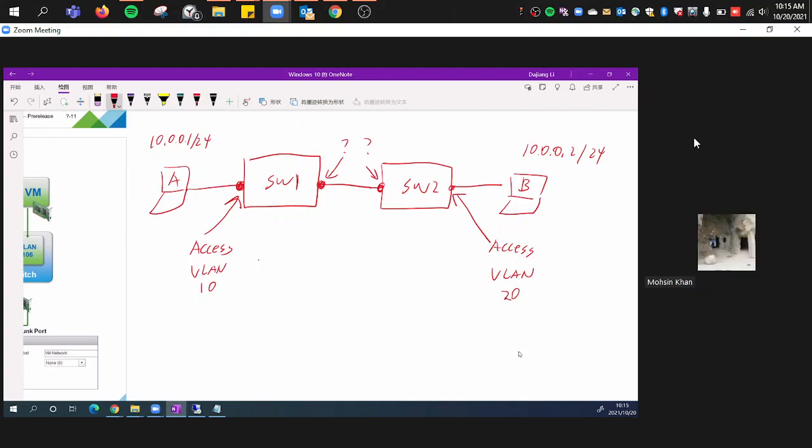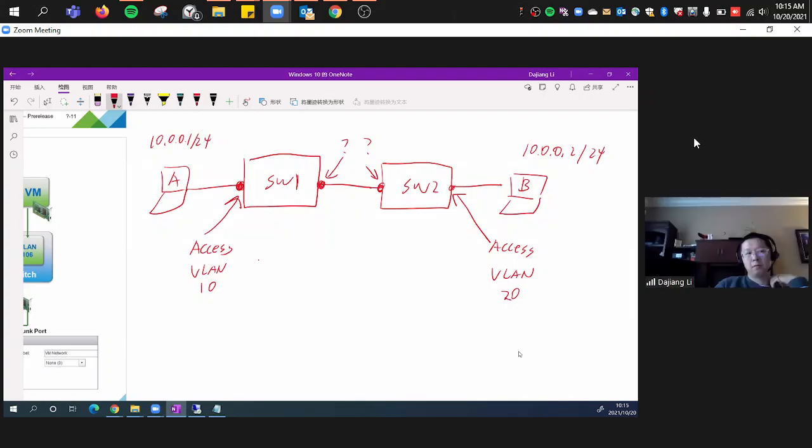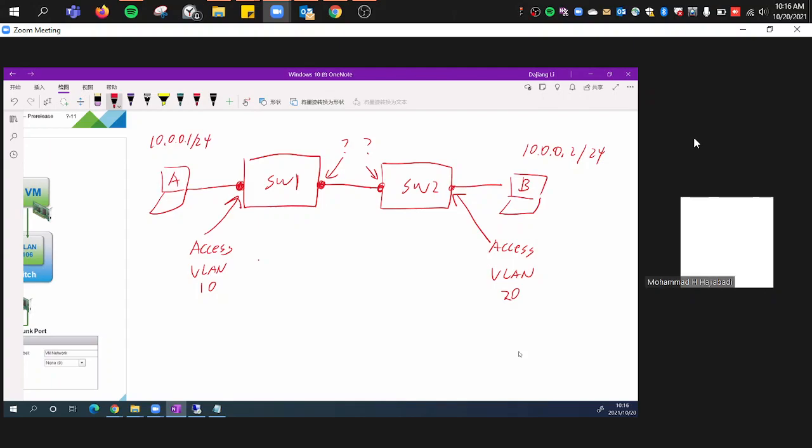Let's say switch 1 interface to switch 2. As a VTP port, we can configure it. Not VTP. VTP is called VLAN Trunking Protocol, right? It's about the negotiation. And now we don't need to do any negotiation here. We have two ways to configure it. If we configure it as a trunk, we can use the native VLAN.